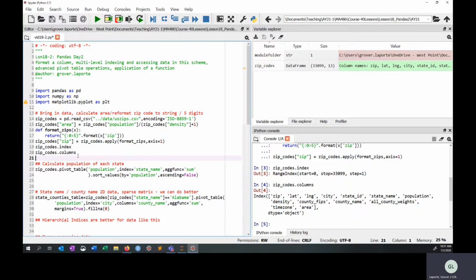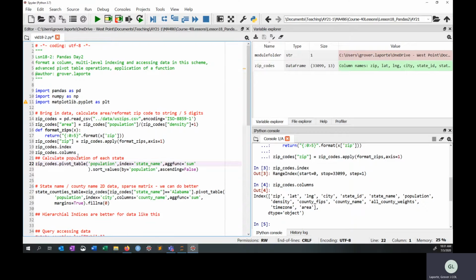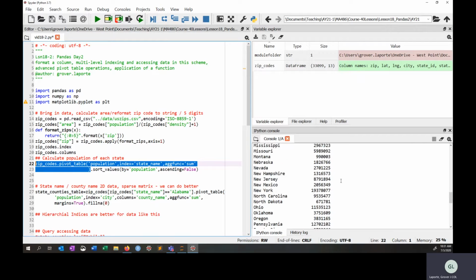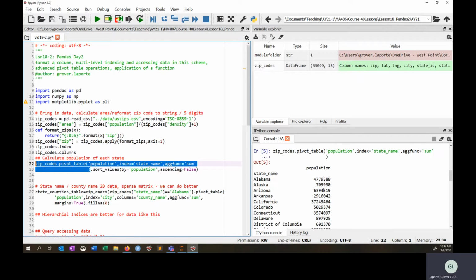I just wanted to get those out there because we're going to do some stuff here. The first thing that I'm going to do is calculate, and this looks like, right? So I'm taking the population. So remember the pivot table from the last video. We're going to take the population, that's the thing we're going to do the aggregate function on. So here's the aggregate function, sum. So we're going to summarize for every state, and then we're going to sort it. If I just ran this without the sort by, it's just going to give me the states in alphabetical order. So we did that.